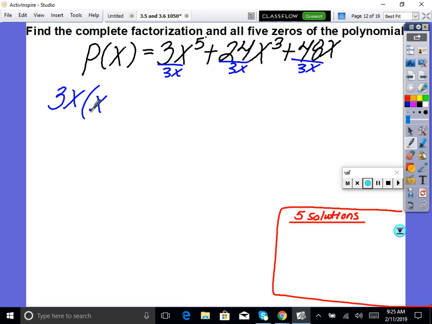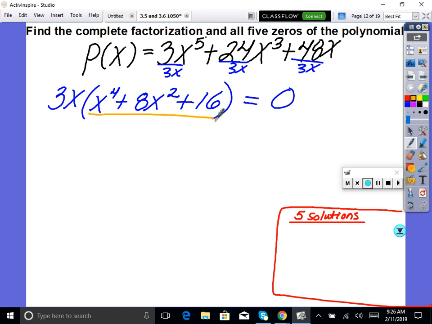So then what's left is x to the 4th plus 8x squared plus 16 equals 0. Now from here, if you really so desired, you might be able to do p over q, but there's a better method. Can anyone tell me if I want to keep factoring this? U substitution. Do you guys see how this is very similar to a squared term, x, constant? Degree 2, 1, constant. So can you tell me what my u substitution is? Good. u is x squared. So this is now u squared plus 8u plus 16.